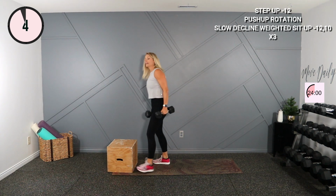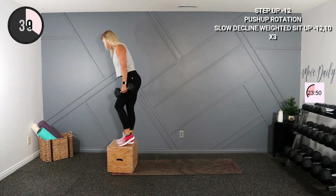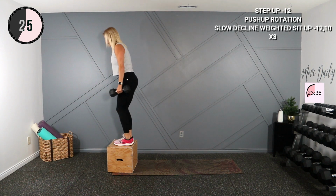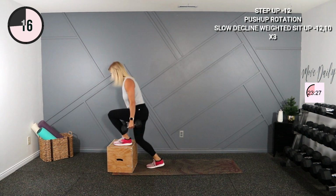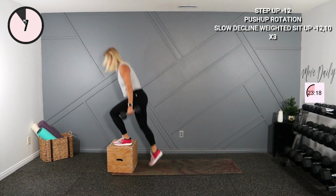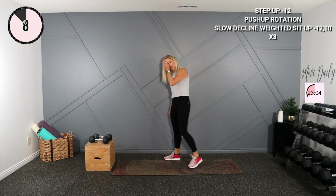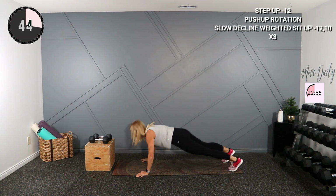All right, step up, front leaning. I'll hold 12s, and then quad. Switch sides. Thumb is down, push up here, rotate here.